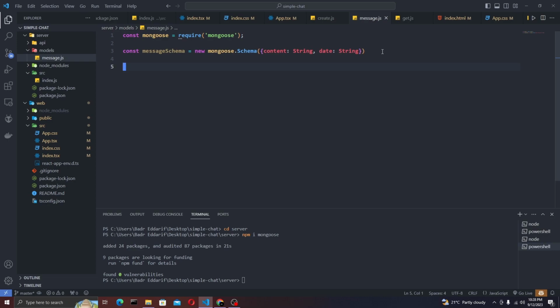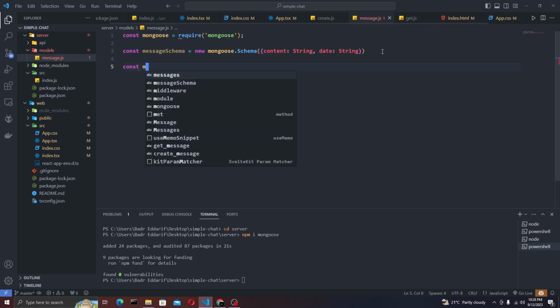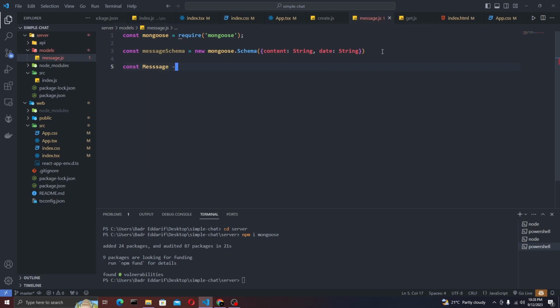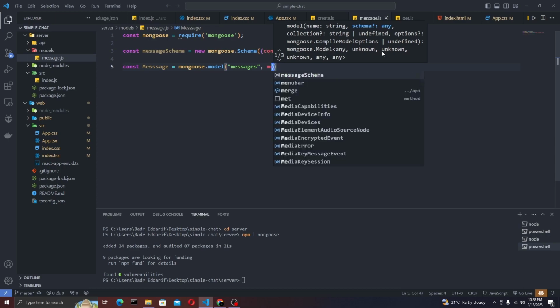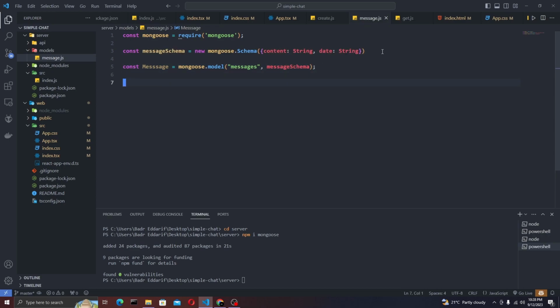Let's create a model by creating this message equal mongoose.model. I will name the model messages, and here we need to put the schema, and here we need to export it.